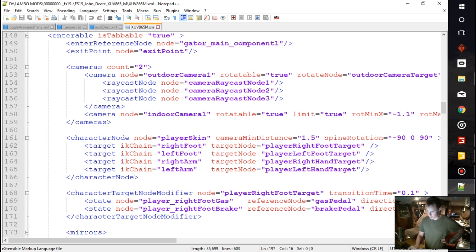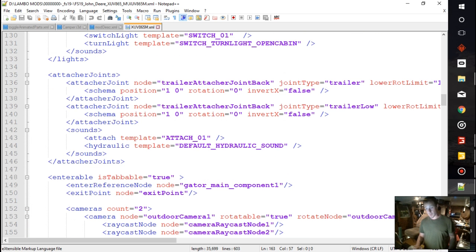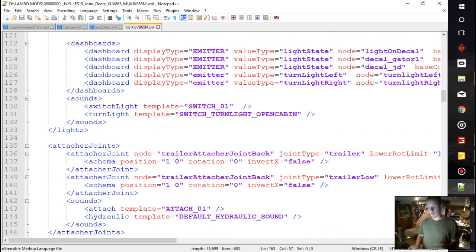Character nodes, pretty much the same, except now instead of doing the 0>0 and whatever number, you're actually referring to the i3D mapping down below that you assign that node to. So player right foot target. Same thing with the nodes. Enter reference, gator main component, and I'm sure that's created down here where you have to assign that node. There is no more using nodes. I'm going to try to use nodes and see if it works, just to see if it does. This might just be a new way to do it, and the old way still works, but this is just an extra way of inserting code in. You know what I mean? So don't get all discouraged by this, but I think it's way cool because you can do a lot more animations this way without Lua files and everything.